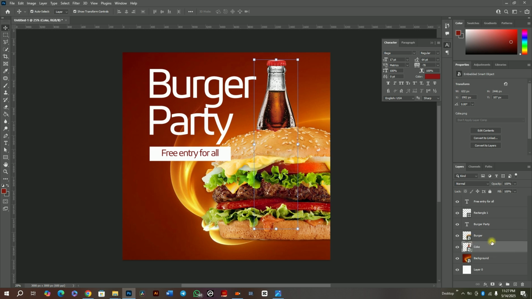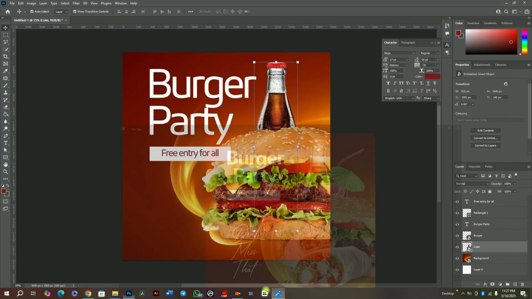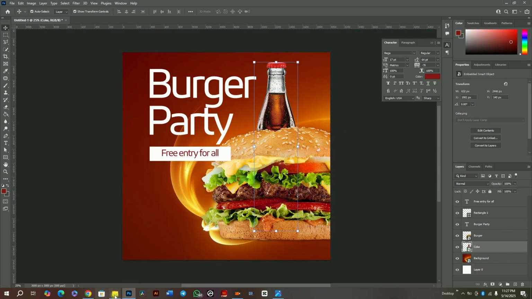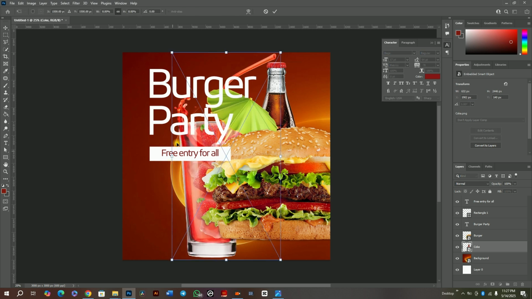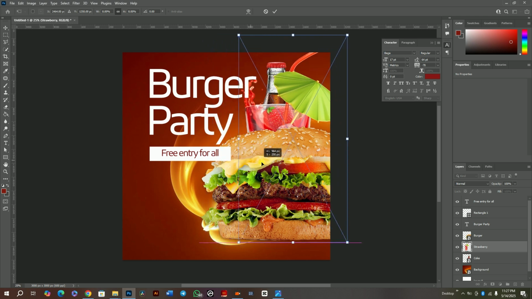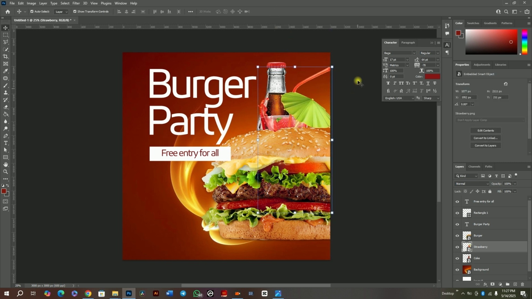All right. So I just put it beneath the burger and you have it over there. And what else do we have over here? We have this glass with some juice in there. So look for that. So probably you have removed all your backgrounds with the website I just showed you. And I'll just drag on this resize, all right, and move it to where I want it to be. And I hit the check.